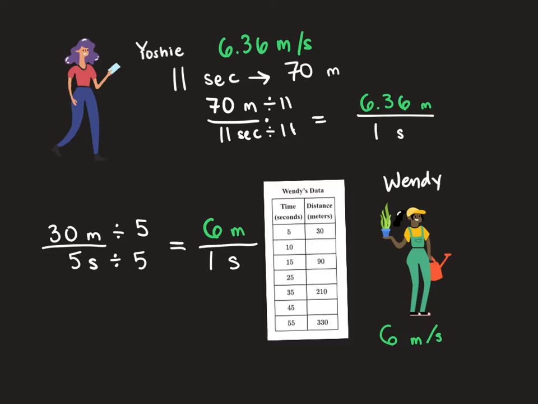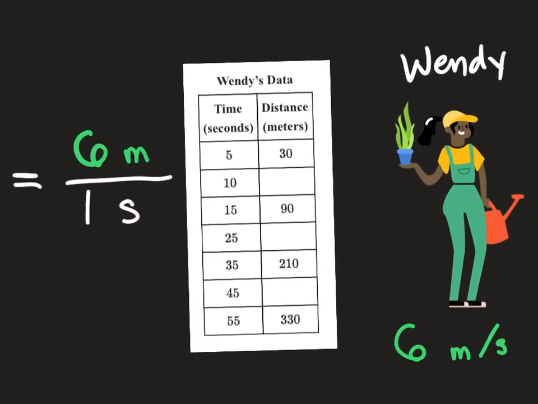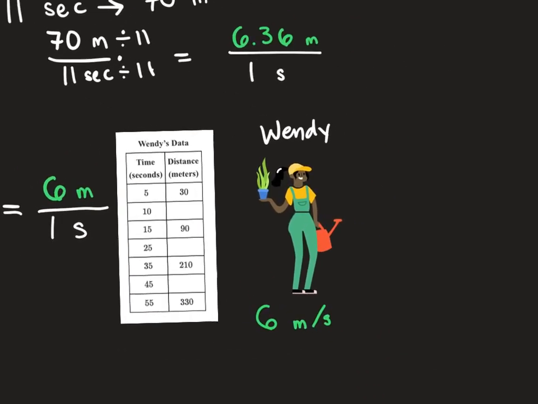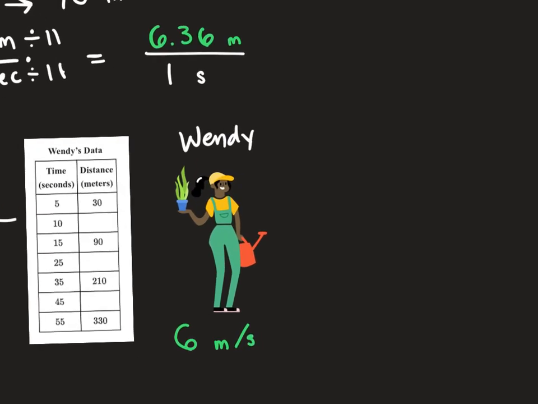Okay, so that was one way to tell how fast they are. Also, this would help us to fill in our table. Because if we know that she runs 6 meters in 1 second, then we can find out how many meters she would run in 10 seconds. So if this is 6 meters per 1 second, how much does she run? Right, I'll put a box here. We can fill it in. How much does she run in 10 seconds?